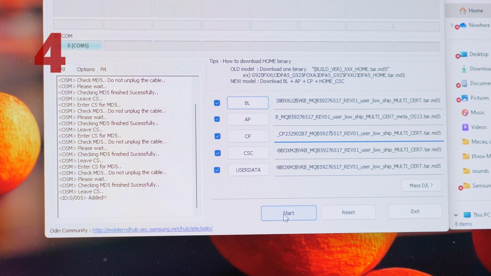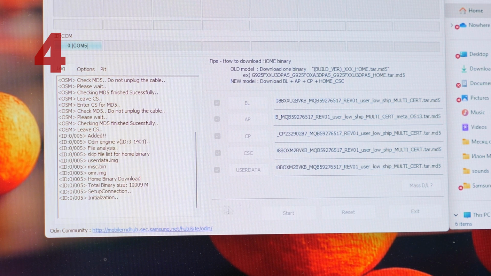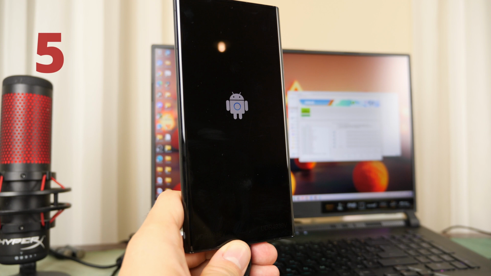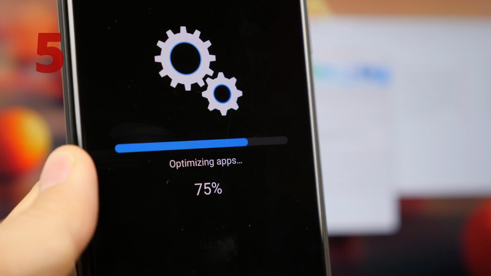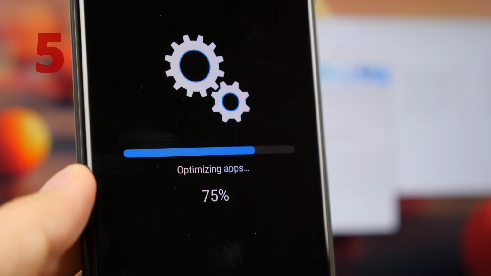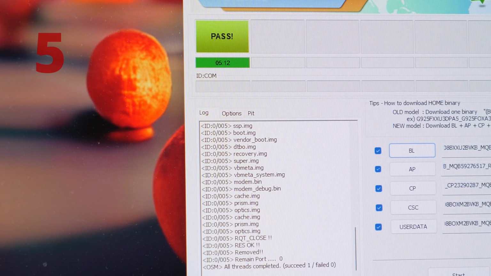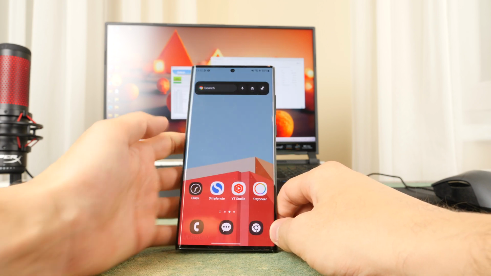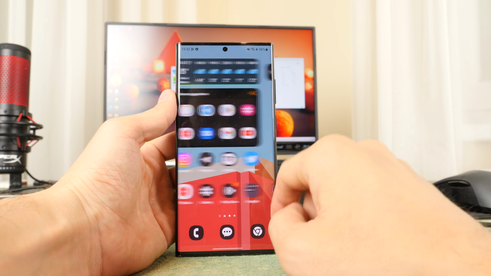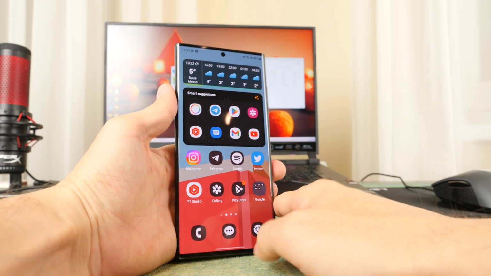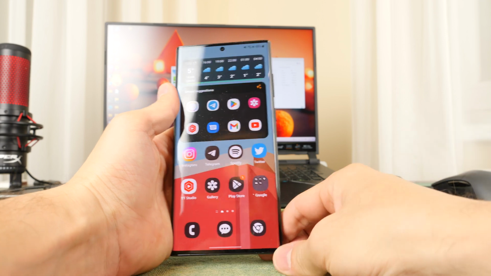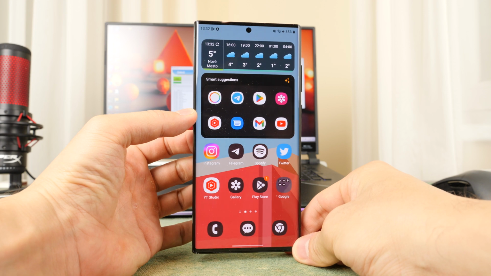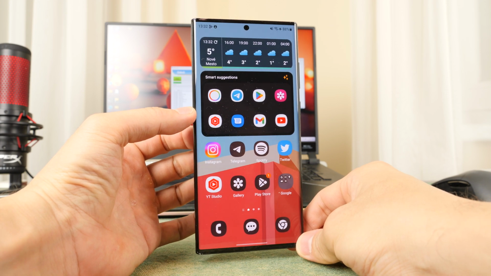Once all the files have been uploaded to the application, press Start and wait for the update to complete. Your phone may reboot during the update process and eventually you will see the long-awaited update on your Galaxy S22 Ultra or any Galaxy device you choose. This guide is suitable for all modern Samsung phones. It has worked for years and will work for years to come. If you don't want to wait for your service provider to send you an update, you can do it yourself at any time. This guide also allows you to repair a Samsung phone if there are software issues with them.